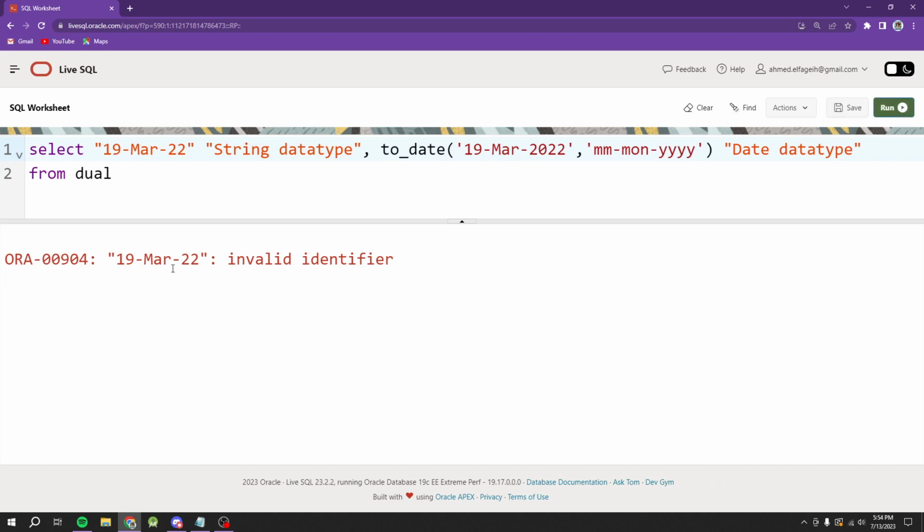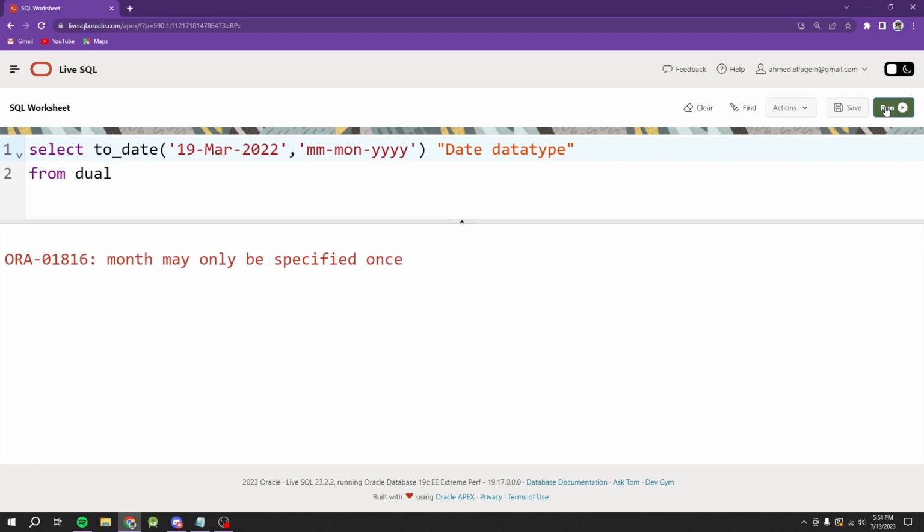Invalid identifier. Oh, okay. Let me do this. Month may only be specified once. Okay, now I see. Now I see what I did wrong here.